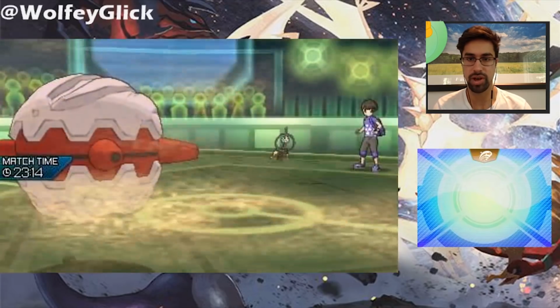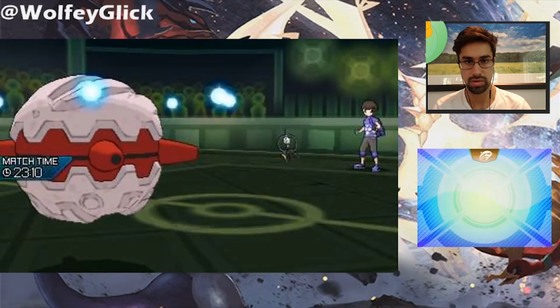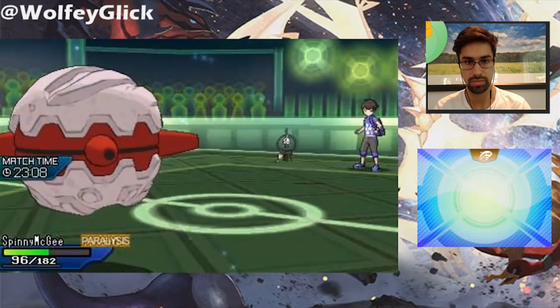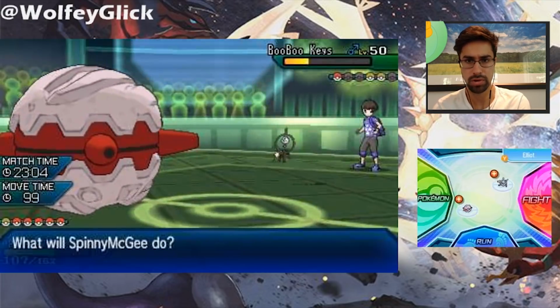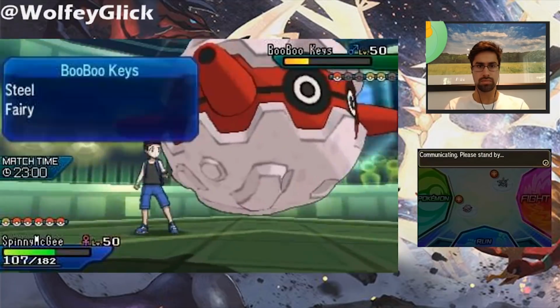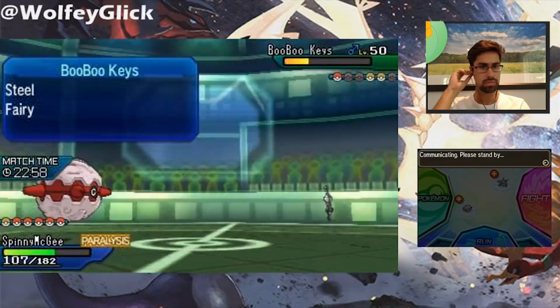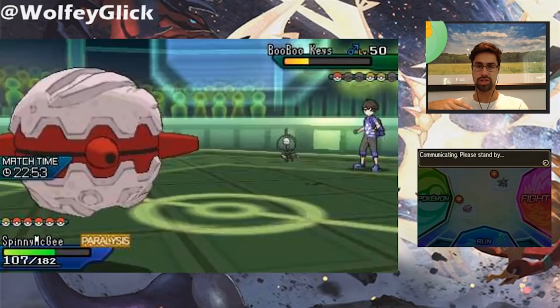This is just getting me some health back on Fortress. Actually, we're gonna win this game. Okay, go for Rapid Spin, please. And then if he spikes again, we're gonna go and we connect. Then we're gonna go into Wigglytuff.